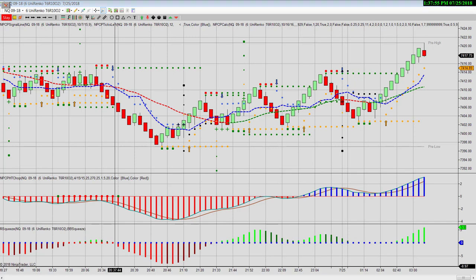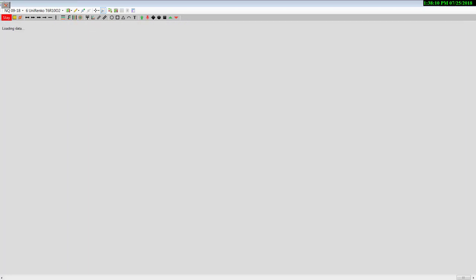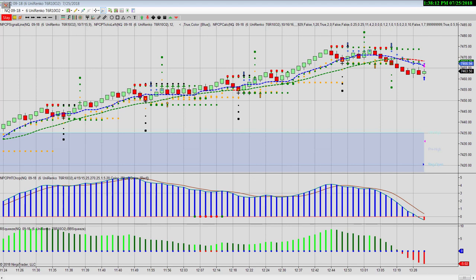I actually need to connect to NT Continuum so we can get updated data. Connecting. It's a lot slower in NinjaTrader 7 than 8. 8 is fast. There's quite a bit of improvements in the engine in NinjaTrader 8.